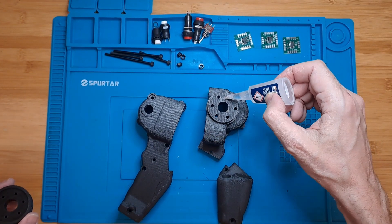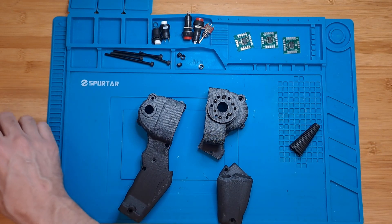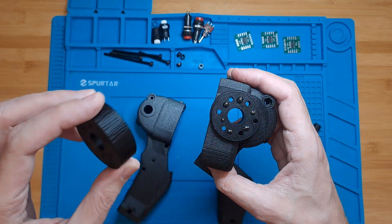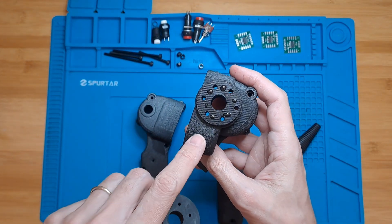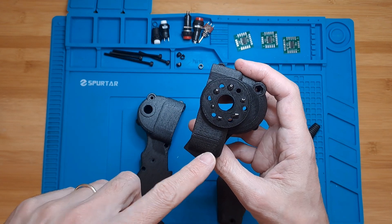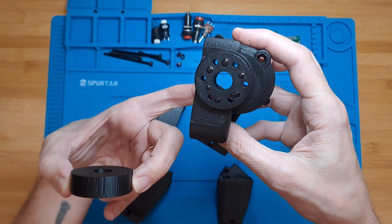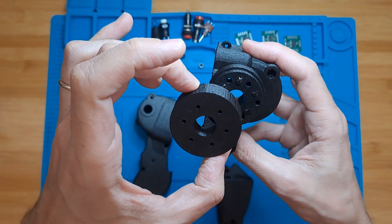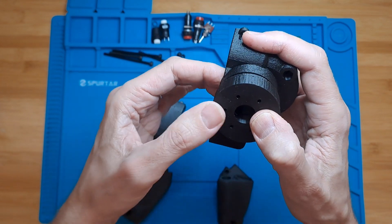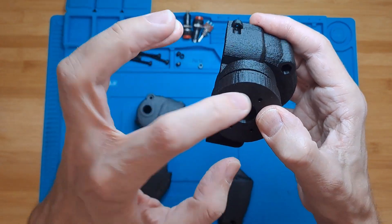Just add a few drops of super glue. You want this to be pretty tough because I've had cases where these have separated, so make sure you put enough glue. You can use a toothpick or a barbecue skewer to align the holes, or just eyeball it. I let light through the holes and align them by eye — that's good enough, it doesn't need to be perfect. Now I can see light coming out of all the holes.